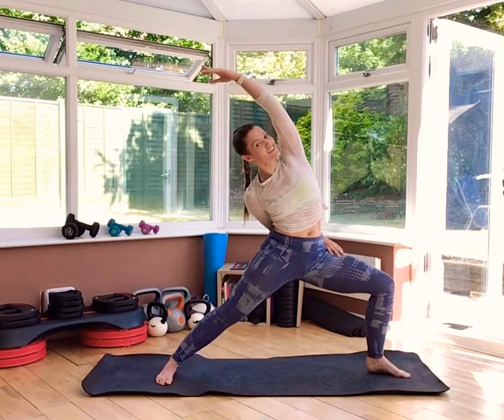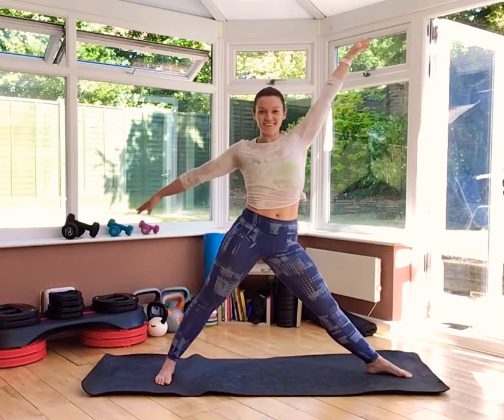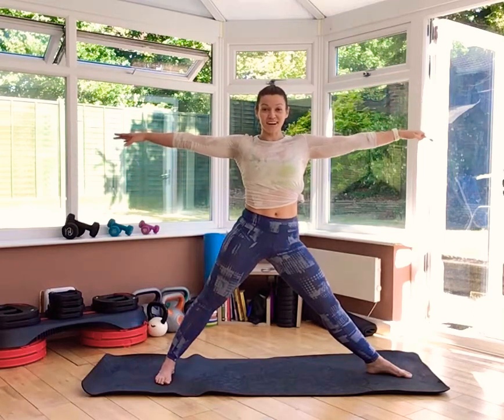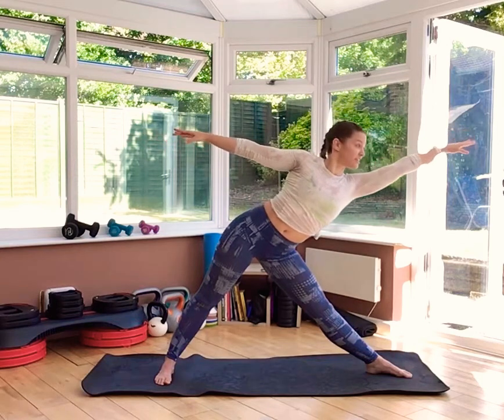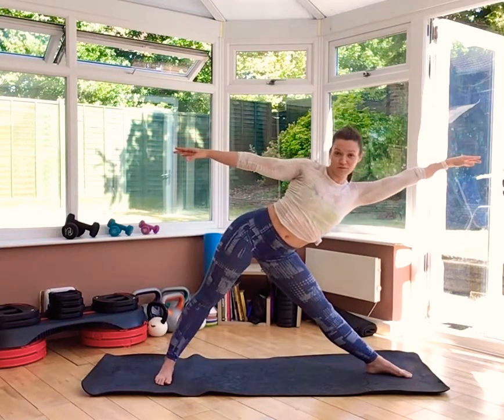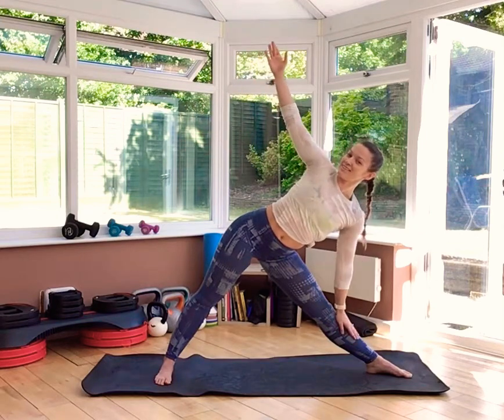Heel plants, straighten your right leg. Arms extend. Beautiful stuff, guys. We're going to go to triangle. Extend to the right. Fingertips move right, hips move left. When you can't extend anymore, you tilt.